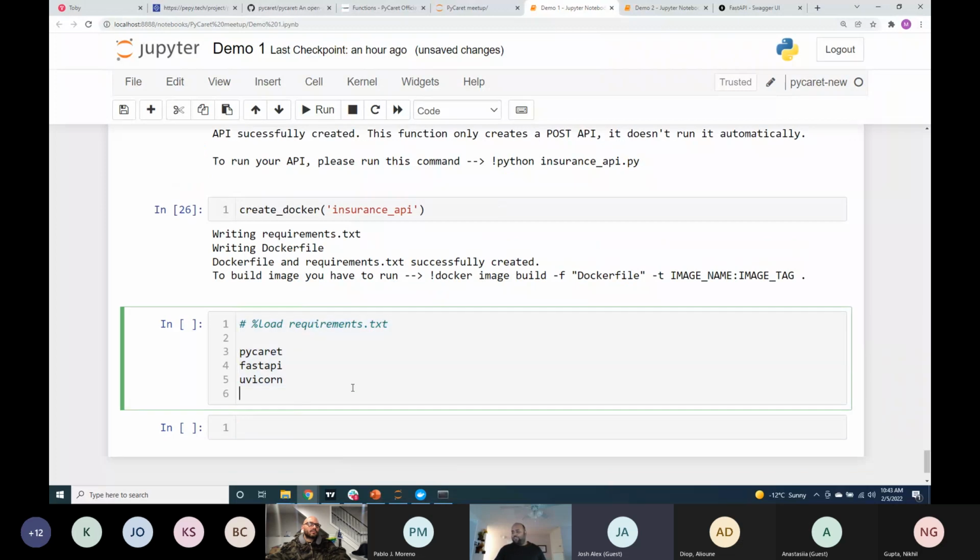This is the requirements file where you need FastAPI, PyCaret, right? In 3.0, we would get rid of PyCaret. You shouldn't need PyCaret at the inference time. You'd only need FastAPI. FastAPI is the framework through which we created this. So you need FastAPI, definitely. And Uvicorn is the web server, right? So you would need these two.